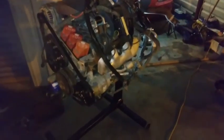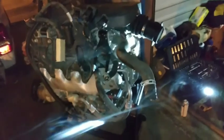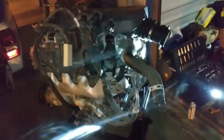It was like $300 for this full complete engine with the harness and everything, all the accessories. So I'll be able to pull this power steering pump off and use the one that's still in the car, so I don't have to disconnect any lines. Yeah, but everything else should just be plug and play and throw the belt back on and boom, good to go. So that's going to be my goal for this weekend, is to get this into the black 06.